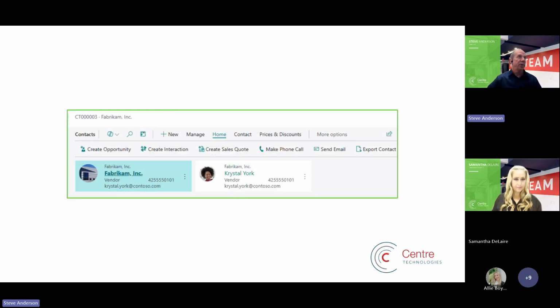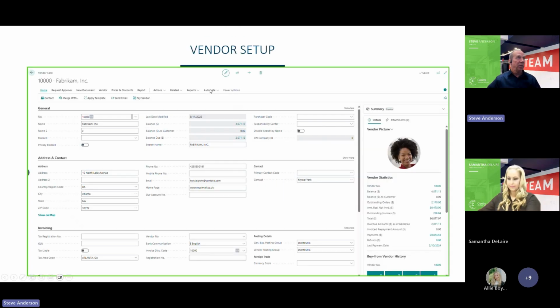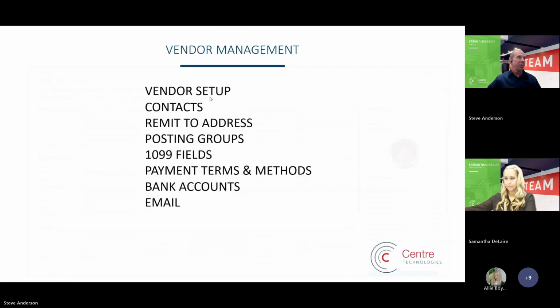Let me just flip back and make sure I didn't miss anything else. The contacts kind of relates to the address setup and things. Okay, I think we got most of those. Yeah, we got those covered. When I mentioned the payment terms and methods, of course, the system defaults those. So in your company setup, someone should be controlling that. There shouldn't be scenarios where something is being done new.